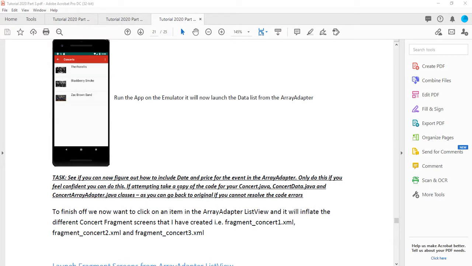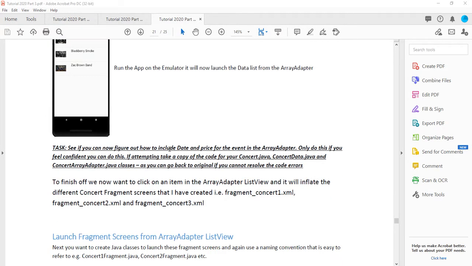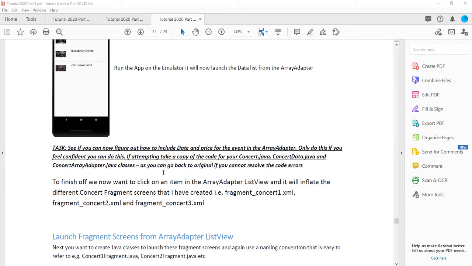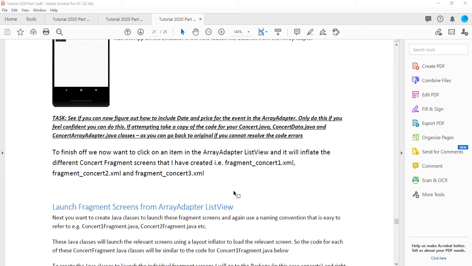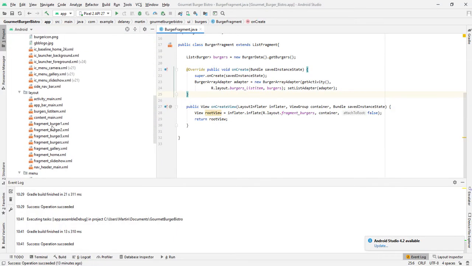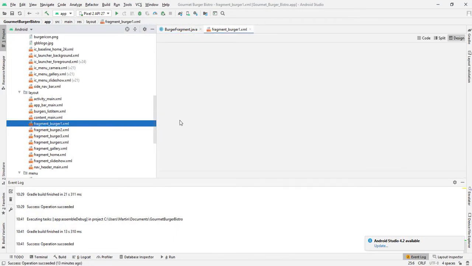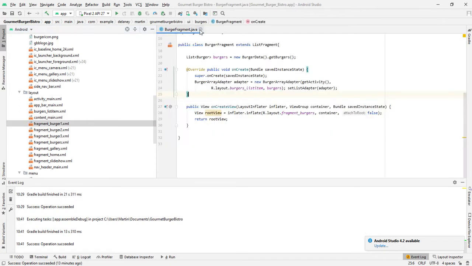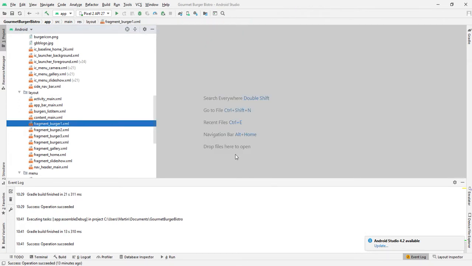So when you click on one of the items in the list, it'll load the corresponding screen: fragment burger 1, fragment burger 2, fragment burger 3, which I've created here. So it'll load each screen as you click on each individual list item.